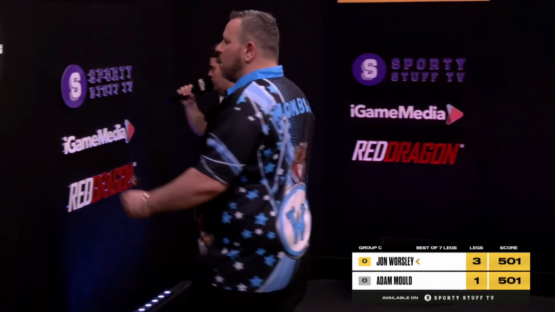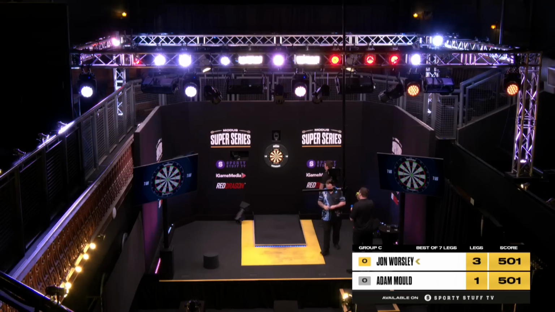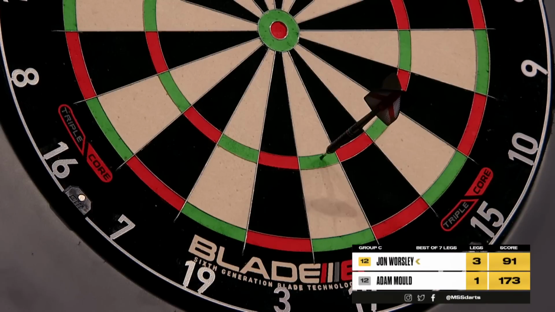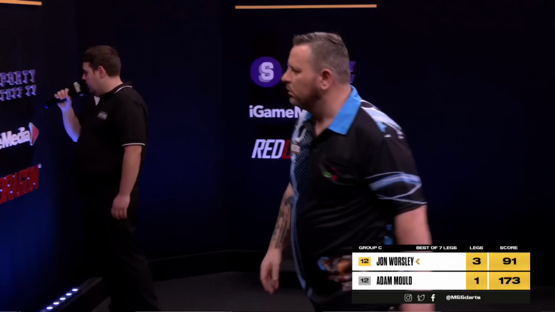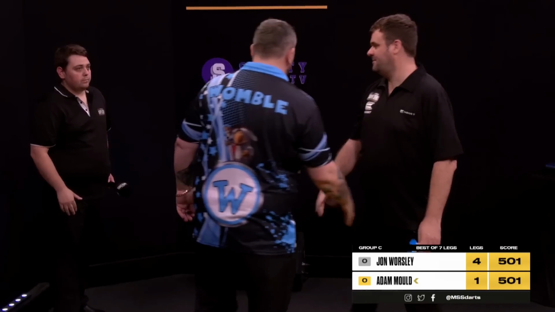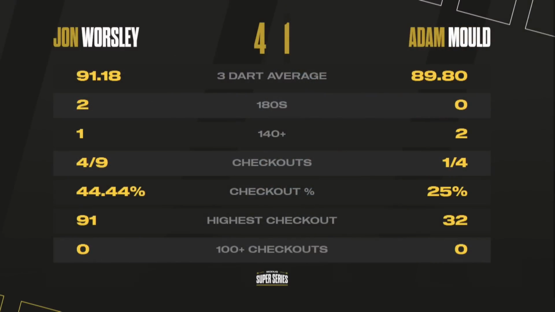Game shot on the fourth leg. And John Worsley breaks. He does. We said he'd bounce back, and he's doing so right now. Worsley can go 51 for tops. There's the 51, and there's the tops, and a match. Stunning John Worsley, a 91 finish. He bounces back to defeat Adam Mould 4-1. The Adam Mould average just dropping under the 90 mark.